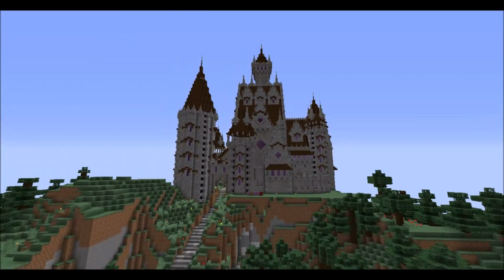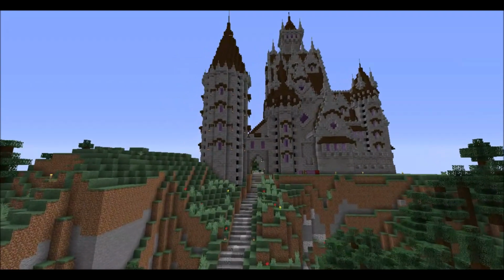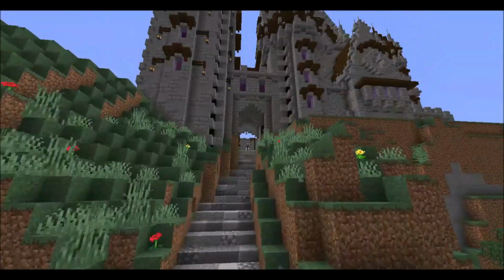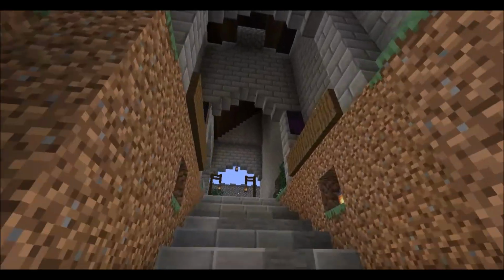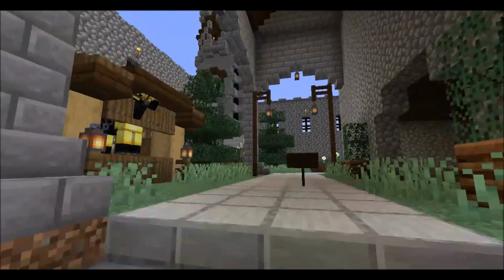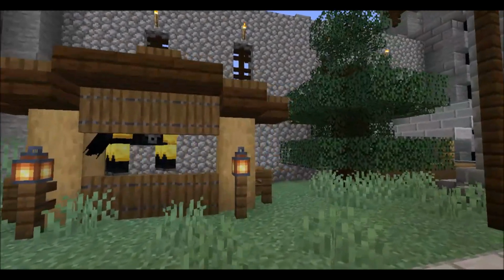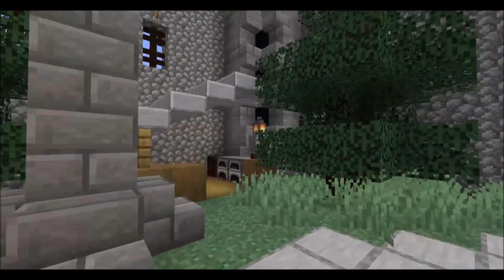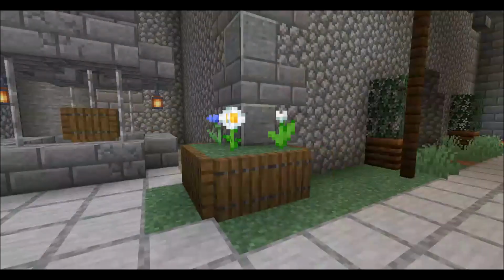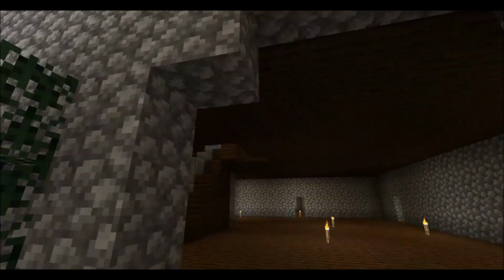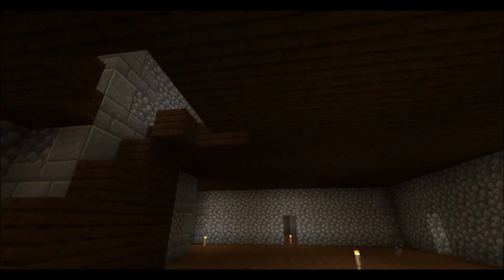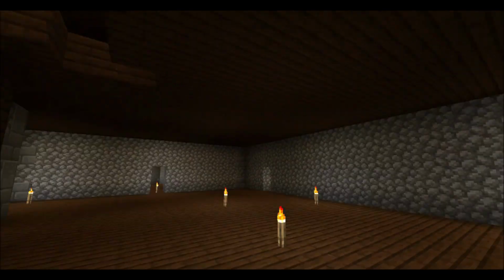And if you remember, right at the start of the video, this thing just started out as a floor plan, a few blocks on the floor. And the process that followed, bit by bit, we ended up getting this pretty cool thing. Shadow Dragon's gone ahead and done some of these little bits just on the outside, which I think looks really cool. This interior isn't going to get done today.